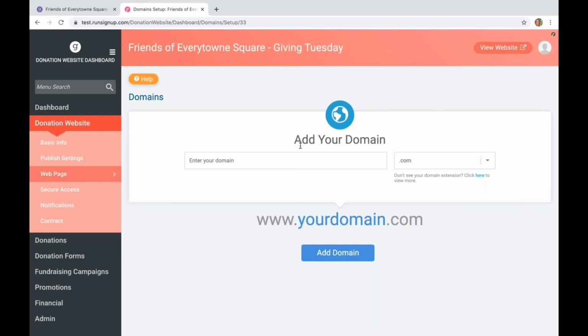And then the end of that donation form link would be attached to this domain. So if you entered mynonprofit.org/whatever the end part of your donation form link is, that would point to your donation form. So that's another way to make it look like it's all attached and all part of one website. So this is where you would add that. And it's a pretty simple setup process. And it's free.